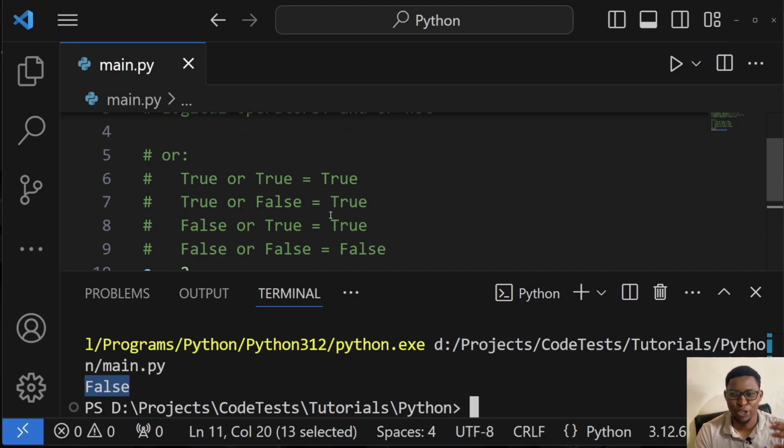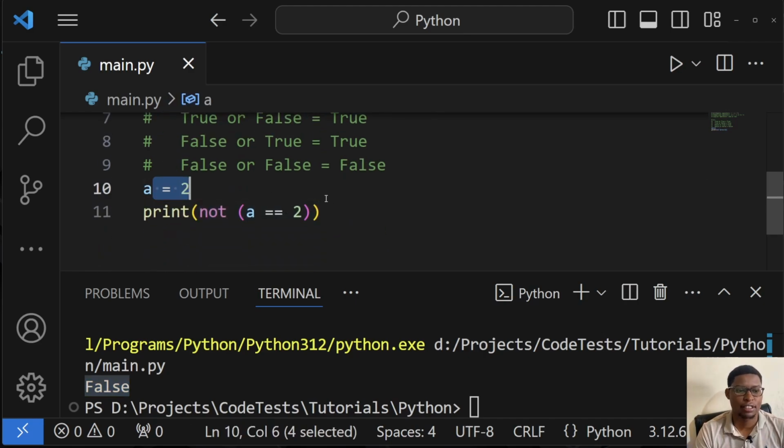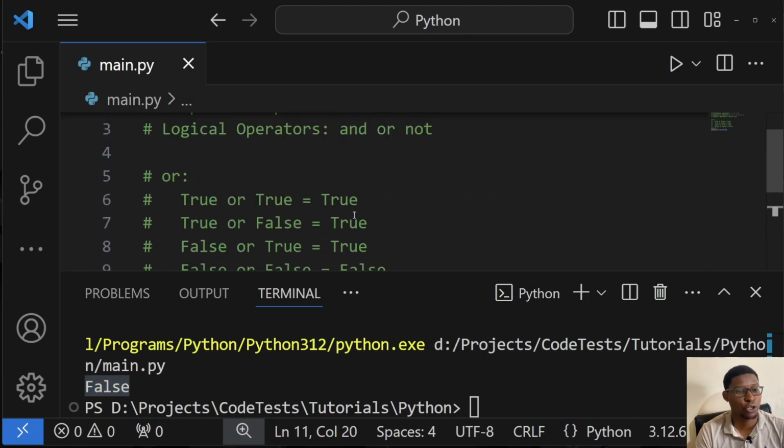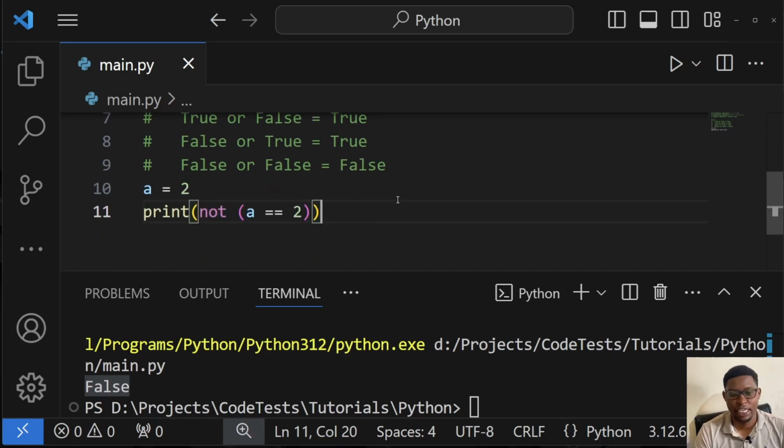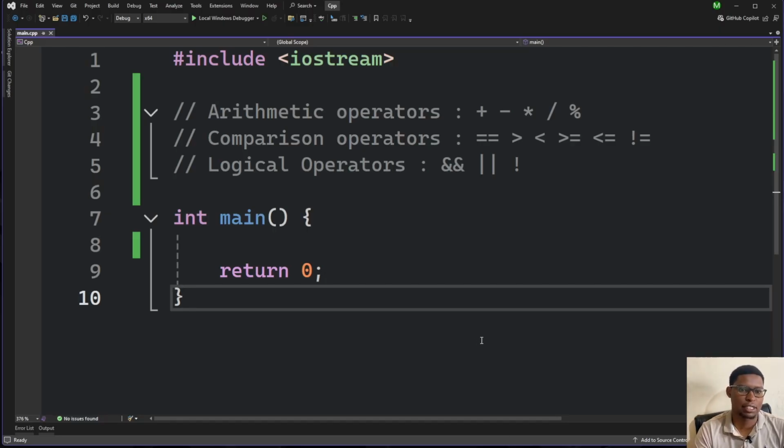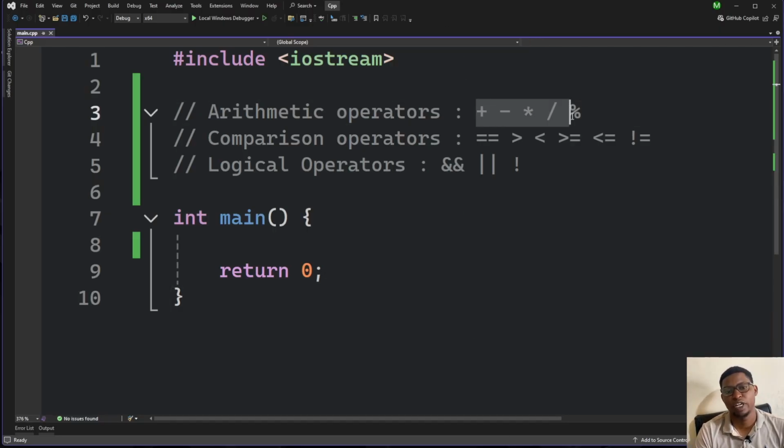I hope for the newbies out there it makes sense. It will come a lot easier when you're doing it more and more in practice, but that's just how the logical operators work and all the operators in general. So we'll do a contrast of this with C++, where actually it's not much of a difference. The arithmetic operators are exactly the same. The comparison operators are exactly the same again. And then the logical operators now have something that looks kind of funny.